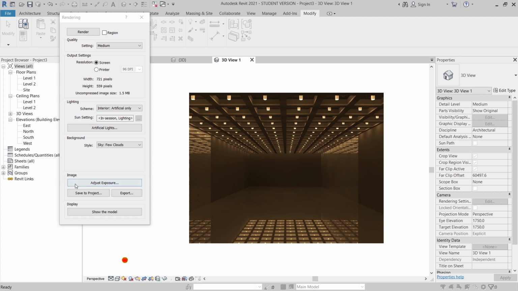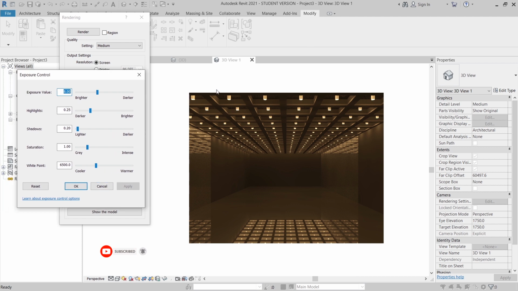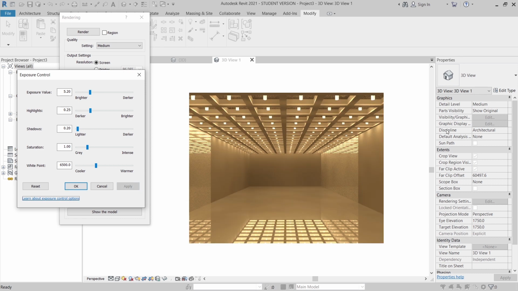I can go to my image here, adjust exposure here. I can select here, then I can adjust. Let's say I want to make it brighter. I can check my exposure values there. I can raise it up like this. Then I can apply. As you can see, it's quite cool, and of course I can make it darker or brighter. Just make it darker and make it a bit gray. Okay, too much. Apply. More gray. Okay, too much. Okay, perfect. I like this.